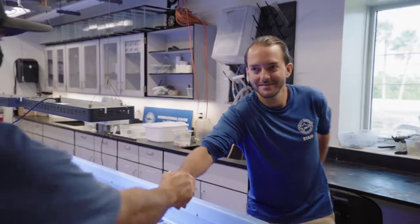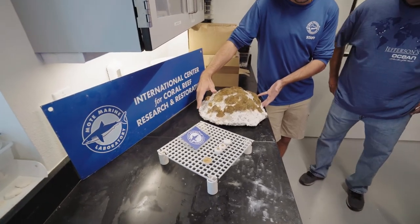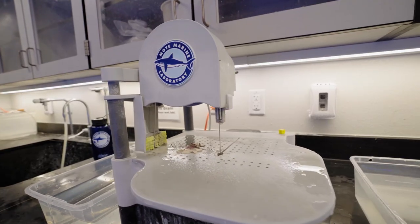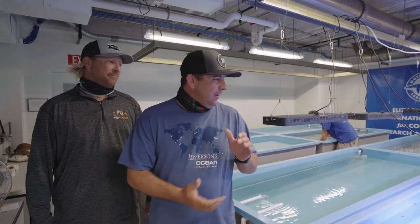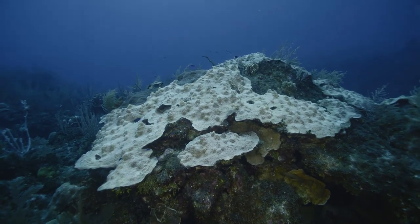With the help of coral restoration technician Zach Craig, George and Lain see if they have what it takes to be a Mote Marine intern. I'll show you how to microfrag. Microfrag, sounds important. Jackhammer involved? No, it's more like a bandsaw. That's a power tool. We're good, we can handle that, Zach. Let's go, man, let's do it. We're working with a coral called mountainous star coral. So this is the guy that creates the huge mounds.